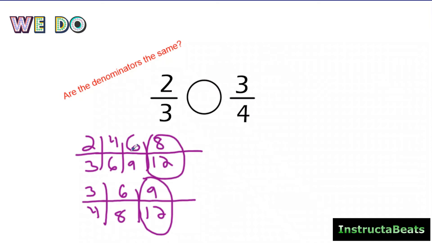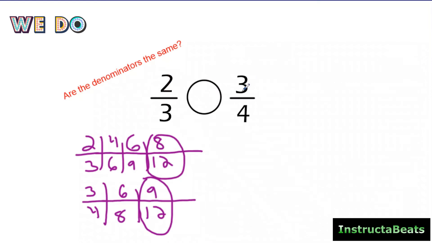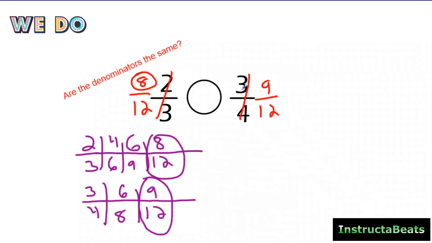Two-thirds is equivalent to eight-twelfths. Three-fourths is equivalent to nine-twelfths. Here's where you have to be really careful — you've done all this work finding your common denominators, and you've got to make sure you write the proper equivalent fraction by the right original fraction. Three-fourths became nine-twelfths, and two-thirds became eight-twelfths. Now I have my common denominator of twelve. What's bigger, eight or nine? Nine is bigger than eight. So eight-twelfths is less than nine-twelfths — meaning whoever ate three-fourths of a pizza ate more than whoever ate two-thirds.